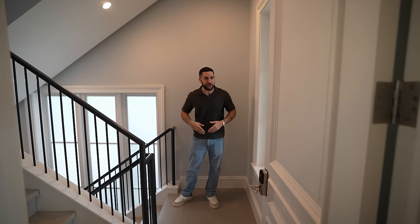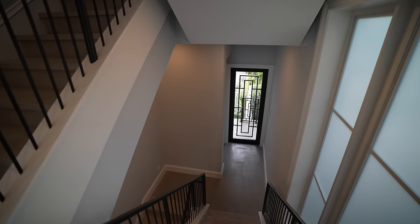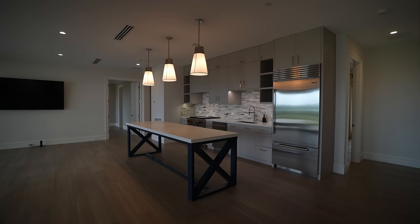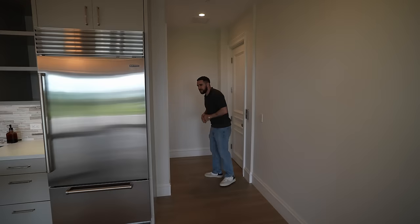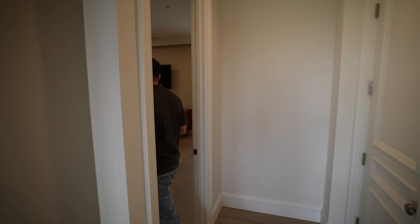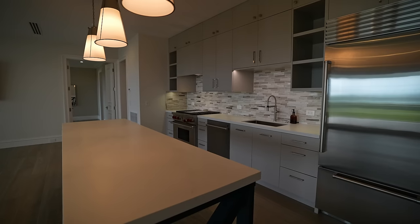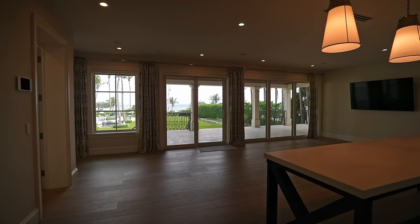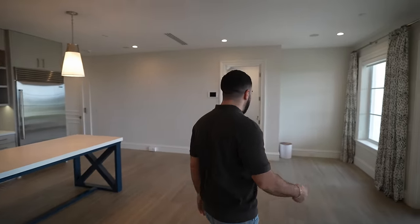We just came up from the garage and walked across the bottom of the home, so now we're on the opposite side — this is where the entrance is for the guest house. It's a couple stories high. Look at the kitchen you have in here — bigger than most people's homes. Look at the size of the rooms: en suites, balconies, closets. The kitchen is disturbing how big it is. And this is your view? This is your patio space? This is next level. For $50 million, I better have a guest house just like this.